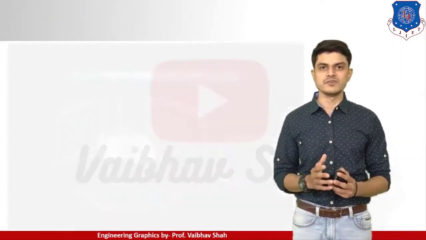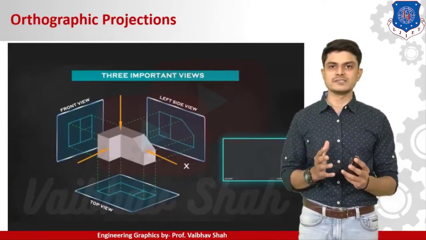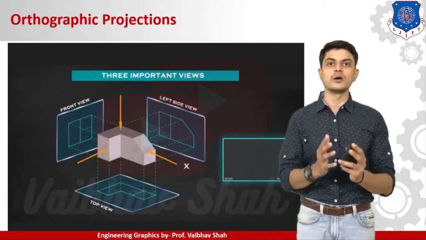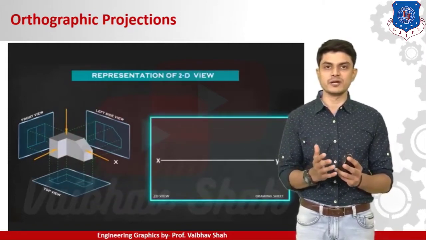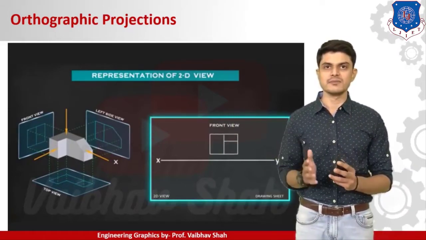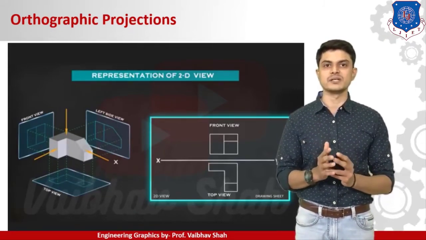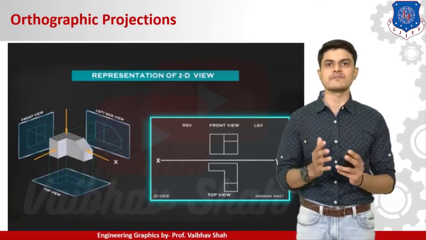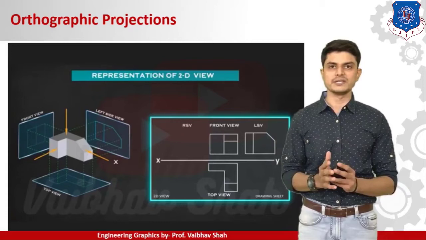Orthographic means we are actually converting a three-dimensional object into two-dimensional understandable views. Many times you purchase a new mobile phone, right? And you have seen there are three views drawn over your packet. These are nothing but the front view, top view and side view. So we are plotting across this XY line the front view, top view and side view of the object by putting them at particular locations. This is nothing but the conversion of any three-dimensional object into clearly understandable two-dimensional drawings, which are known as orthographic drawings. Now we will be taking its views in particular locations.